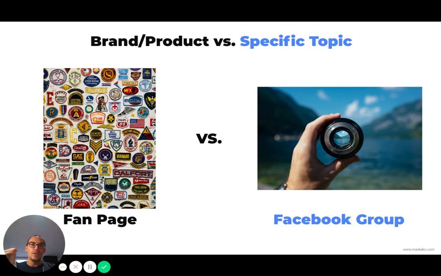So with a Facebook group, what you're looking at is the different topics that people can interact with. So you're having a closer community than a fan page, just because it's not about a product, right? Again, it's about value first. And what builds value first is topics, not necessarily brands. So what I've seen is that a Facebook group usually works better if you're starting it as a topic more than as a product or a brand. And that's, I think, a big difference between a fan page and a Facebook group.